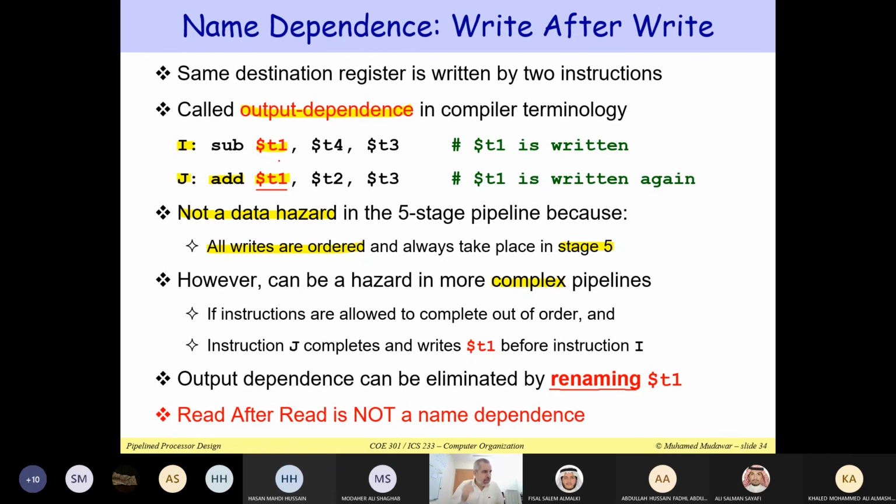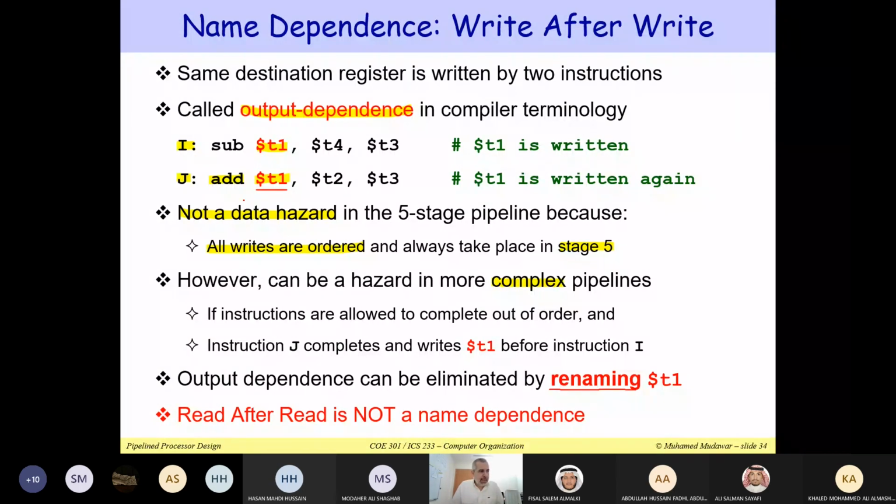We can actually have a more advanced pipeline, a more advanced CPU, in which we allow instructions to execute in parallel at the same time. They can also write in parallel. So we can eliminate this dependence completely by choosing a different name here, a different register. If you use a different register, then we have eliminated the write after write, and these two become completely independent. So dependence here depends on the use of registers in the program. Whether this is a hazard or not depends on how you implement the pipeline.